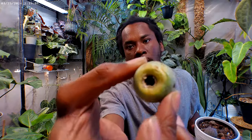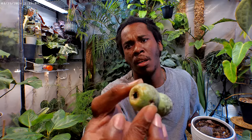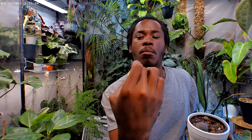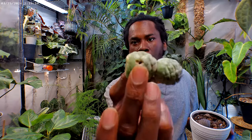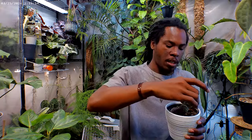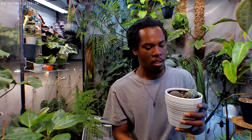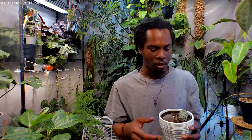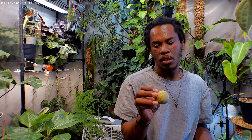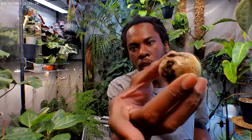But this one here, as you can see, some of the black in there, it was so good at camouflaging itself. But it was wrinkly, as you probably can see. I can't really tighten it up. I thought about just laying it on top of the soil. I'm pretty sure that'll work. Then the other one has been sitting up here, I think, since yesterday, which sucks. Here it is.